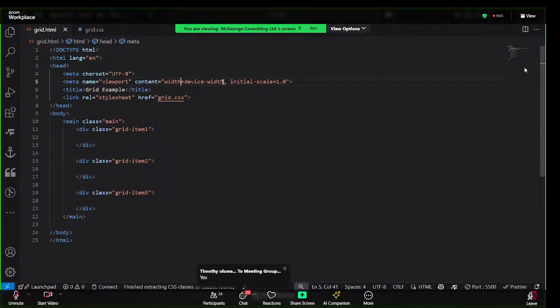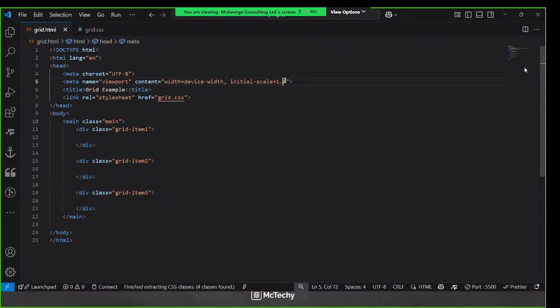So you don't need to define view height or viewport anymore because you already have that meta tag that does that for you. And then you can see initial scale 1.0. So it takes in the full screen height and screen width of that particular device. So you don't need to define it all the time. But if you are not satisfied with what you are seeing, you can adjust it.